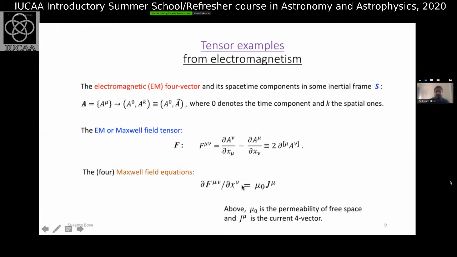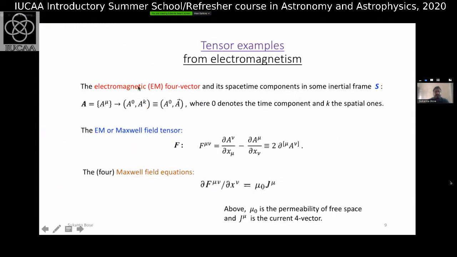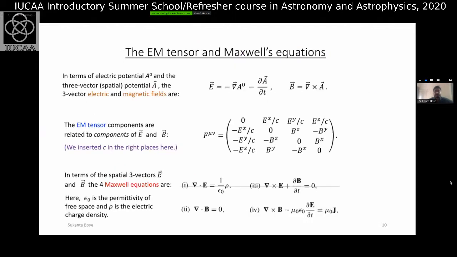Let me wait for your questions, because some of those questions may actually be addressed in the next couple of slides. So the electric field and the magnetic field can be described in terms of derivatives of the electromagnetic 4-vector A. And so that perhaps will bring back your intuition on the utility of A. All right. So remember the time component of A, which we call A0, and similarly the spatial part, A vector.